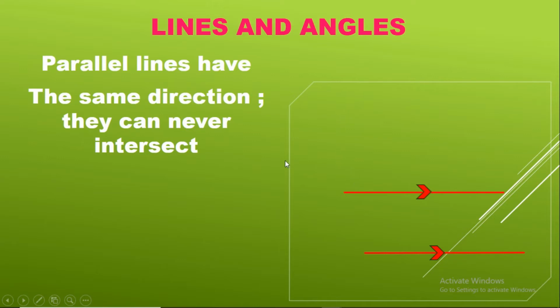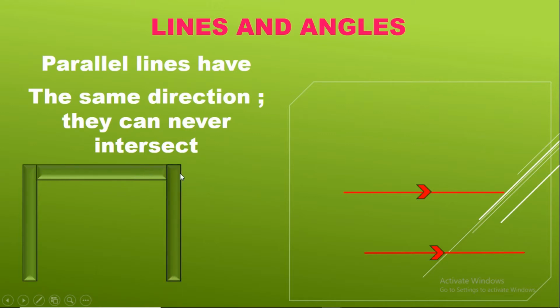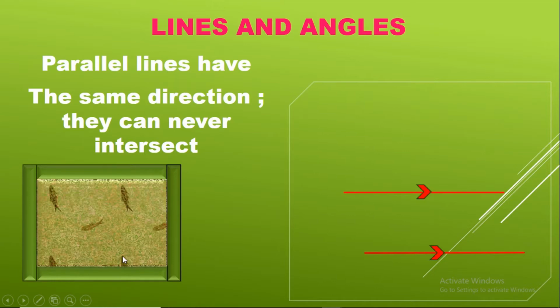First, let's have an example. If we want to perform a frame for a picture, first of all we put the first edge, then we put the second edge perpendicular to the first one. Now we use another edge that should be perpendicular to the second. If you note something here, these two opposite edges are then parallel to each other. They are perpendicular on the same edge. The same for the fourth one, we put it perpendicular to the third, then the two opposite edges here are also parallel. Here we have constructed a frame for a picture.